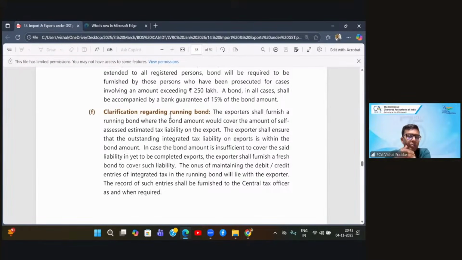So at times when you are a regular exporter or regular importer, you may take a lump sum bond of, let us say, 100 crore. So 100 crore is credited. Now, out of that, you utilize 20 crores, 40 crores for some other removal which requires bond. Then to that extent, the amount is debited. Once you comply with all the procedures and your duty payments are done, again the amount is credited. So that is the concept of running bond.